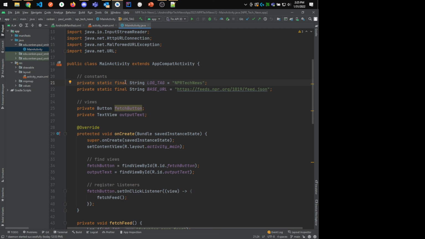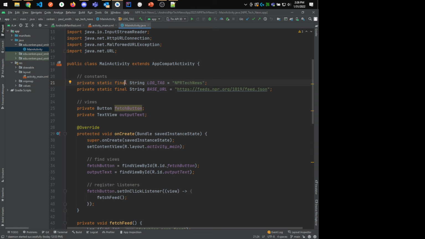And what do I mean by constant? A constant is this private static final thing. So private meaning that this variable is only accessible from within this class. Other classes can't see it. Static meaning that there's only one copy of it, not a copy for each instance. That's the difference. If you don't mark something static, then remember it's an instance variable. But if you mark it static, a lot of times people will call that a class variable because it's attached to the class instead of attached to the object or the instance.